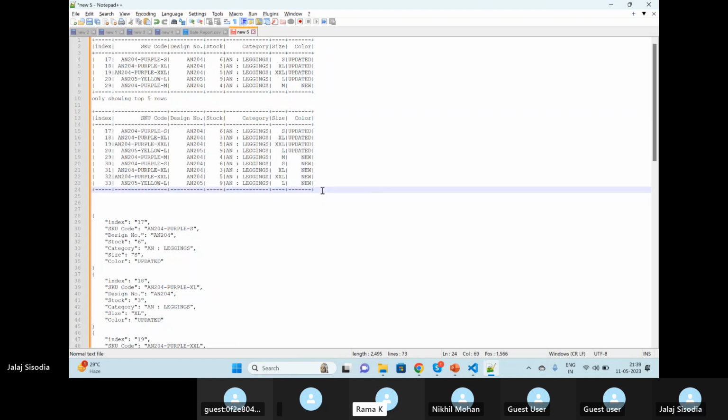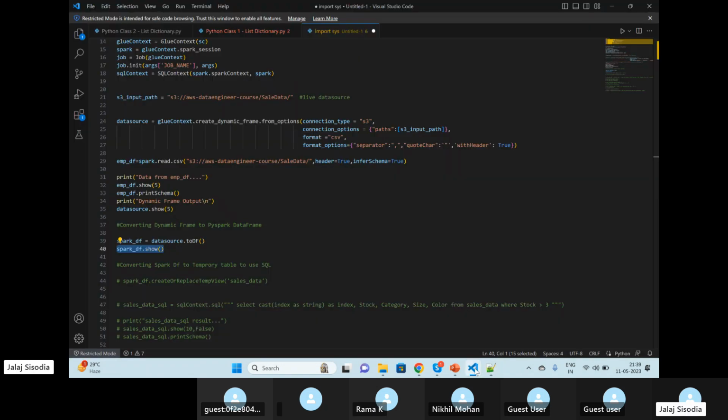Jalaz, can you go to the Visual Studio? Yeah. So here you are showing two different ways, using the dynamic frame and Spark read. But in real time, lines 29 to 35 are not required, right, when we are using the dynamic frame? Obviously, no. I'm just printing the messages. Yeah, that's what is making it confusing, like why we use the two ways. It's optional, I'm just showing this for the demo. Right. Okay.